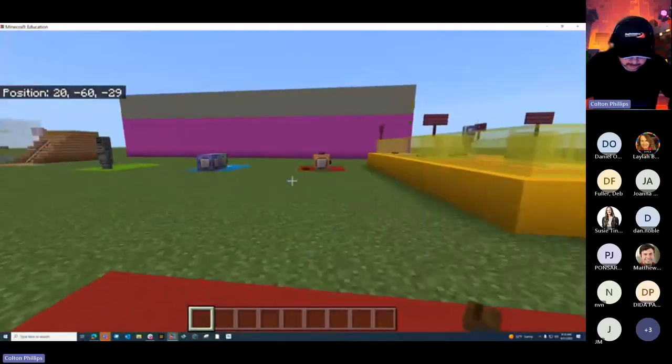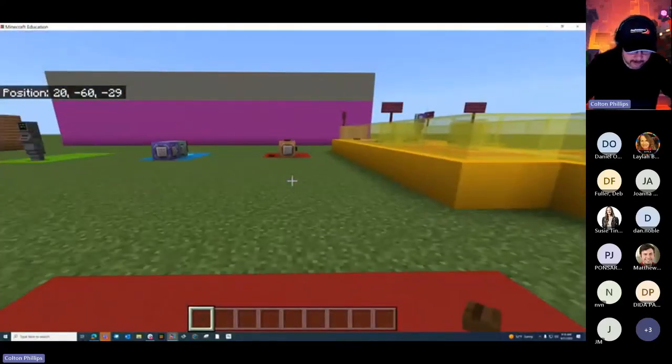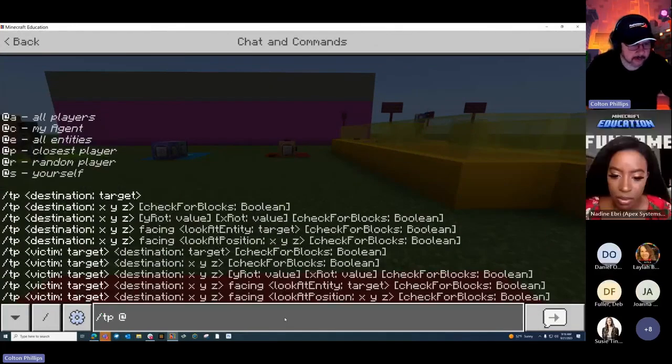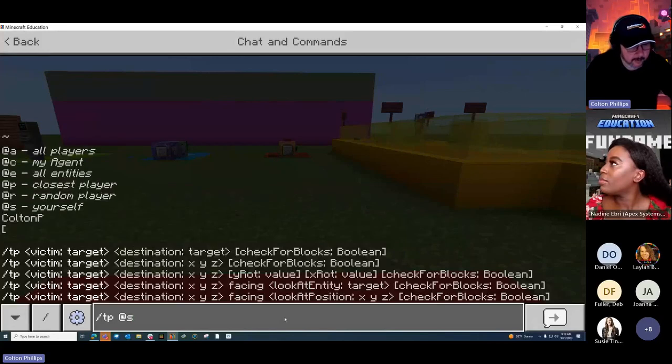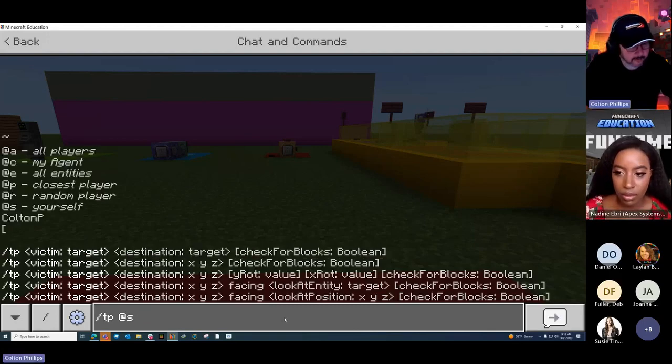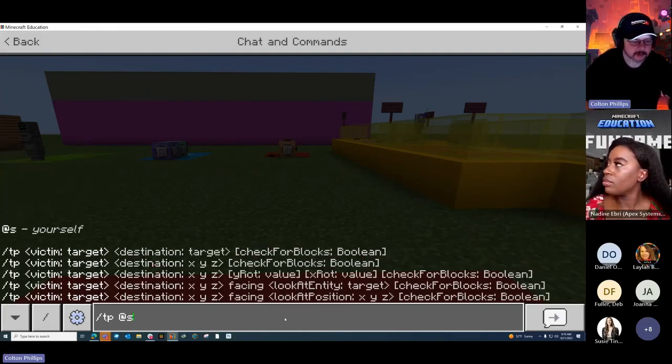One thing that's kind of cool is if you go into your little command bar, you can type in the coordinates. If you teleport, for some reason this isn't 100% accurate, but sometimes it shows you your actual location.